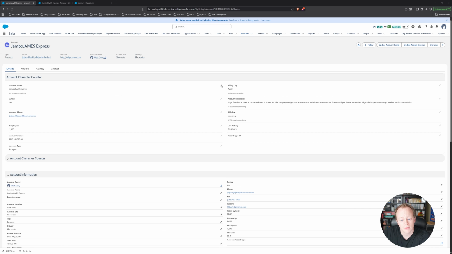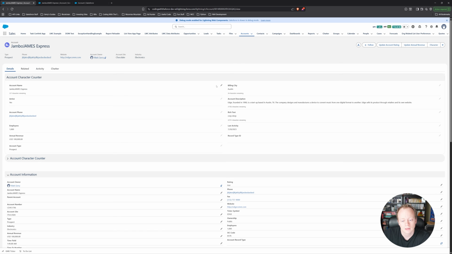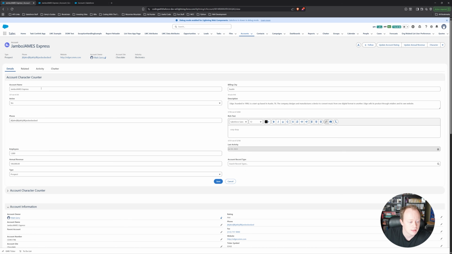In front of me, I have a Lightning Web Component I built over a weekend several years ago called the character counter component. So normally in Salesforce, you don't get character counts underneath your names. Well, I had several different clients that I worked for that have requested this, so I built what's called the character counter component, and it will count as you type down here, as you can kind of see, although that may be small on your screen.